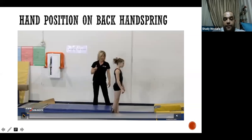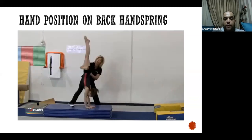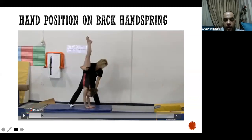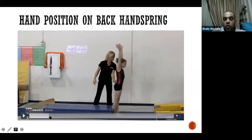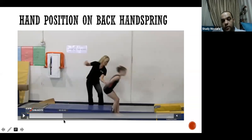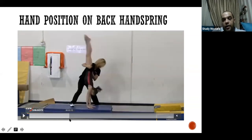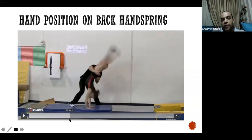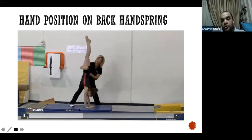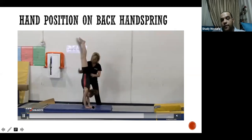like this. Put the hands at the back of the gymnast, jump. I'll do that slowly. Look, you start, put the hands in the back like this. Now the gymnast jumps. You catch her. Now you make sure that she puts her hands in the right direction. And if she needs correction, you correct this, okay?